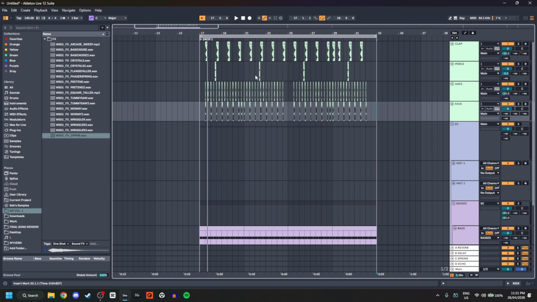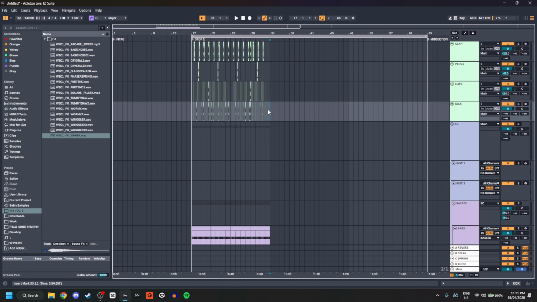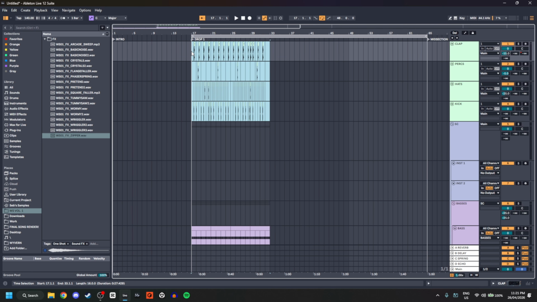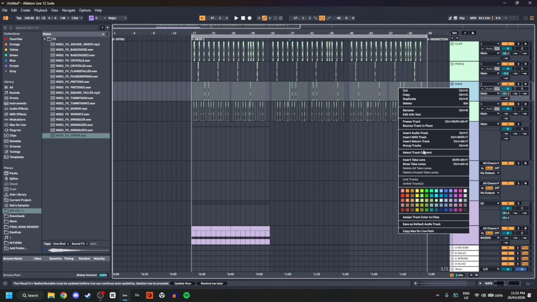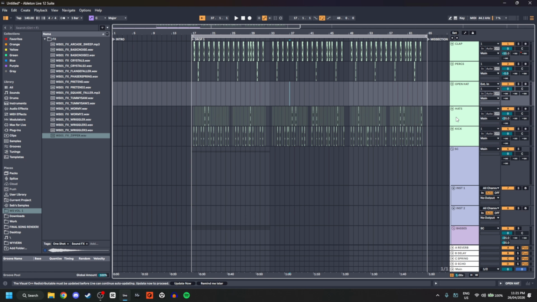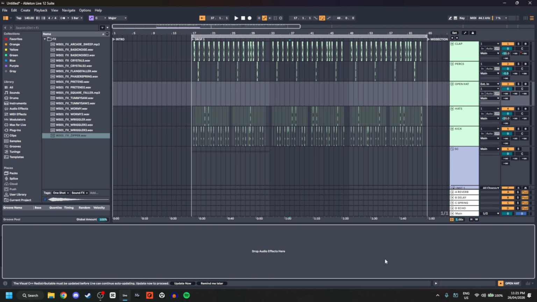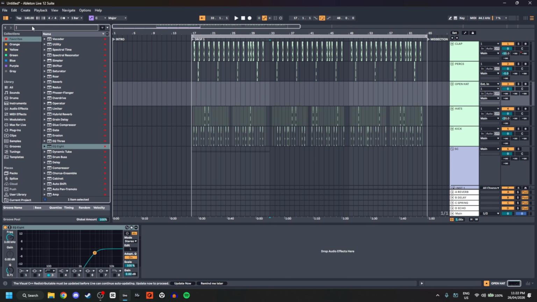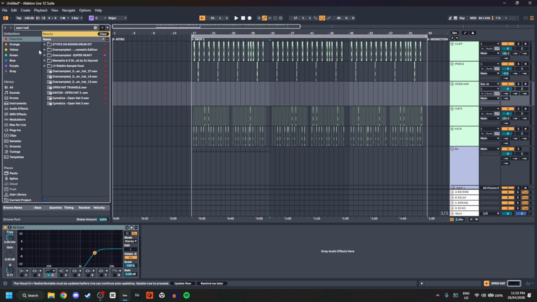But yeah, for this song, we're not going to do too much complex drum work. We're just going to keep it really simple. So what I'll do here is copy these over again, but we'll do a little change for the middle section here, and I'm going to add an open hat. I'm just going to color that the same as well. I'll copy over the low cut EQ, and I'm going to have a look in my samples for open hat.